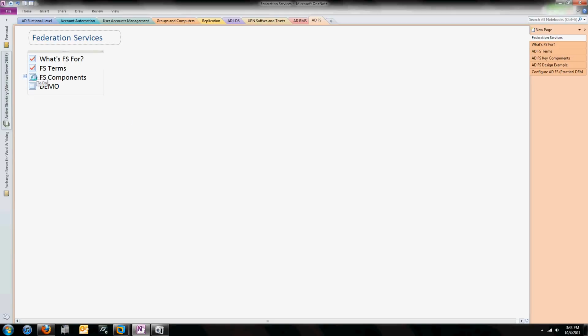Then the next point is ADFS components. What are the major components that you can use and will use, like cookies, certificates? These are the components you always have to use in Federation Services. Among the components, there are some very important points, the first of which is certificates. Guys, let me make you aware even before starting the video: if you have issues in your certificates, you are never ever going to get your practical done in Federation Services. You will never be able to do it successfully. That's why it is really very crucial in the network. That's what I'm talking about, all of it related to components. So we will cover what exactly the components are. And last is the demo.